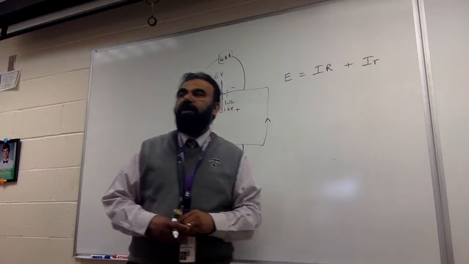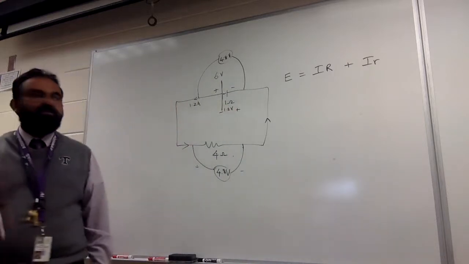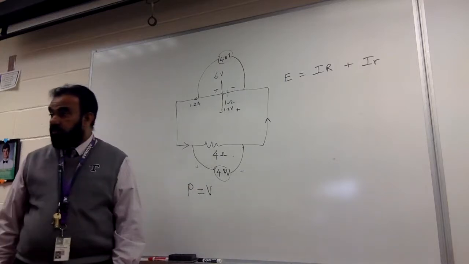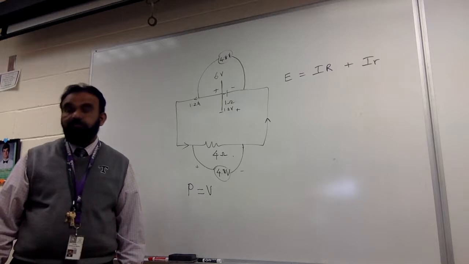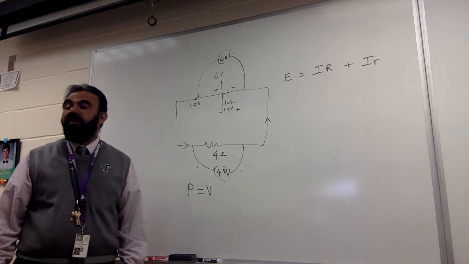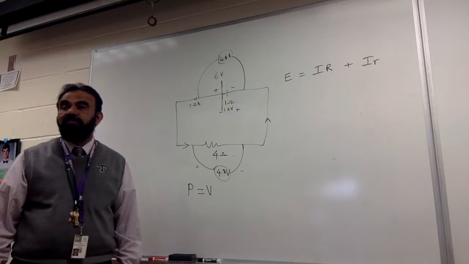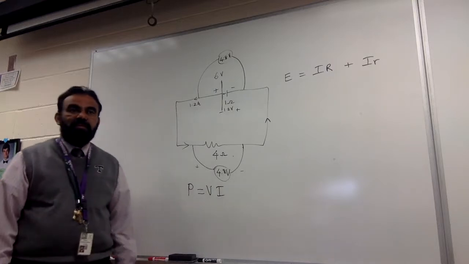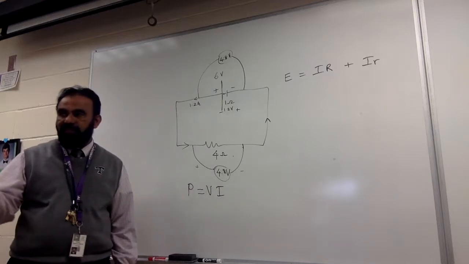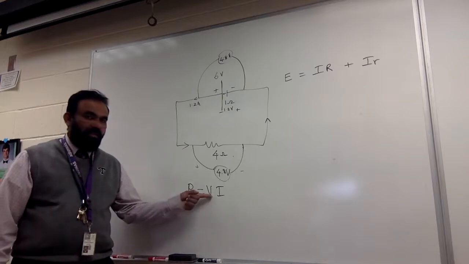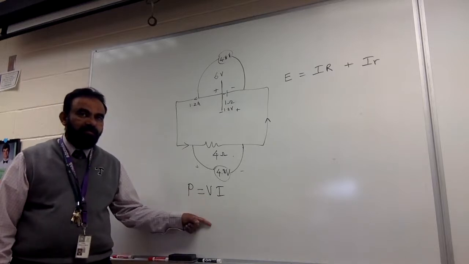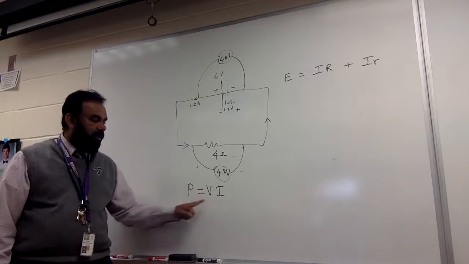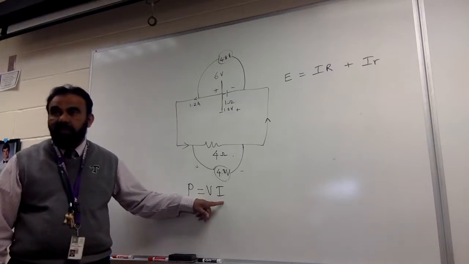Now what have you learned about power? What's power? Go back. Power is equal to voltage. What's the electrical power equation? Go back and fetch it. IV. I times V is power. You all have it? Did I give you the other equations for power? Probably not. Now, this power equation is in terms of V and I.